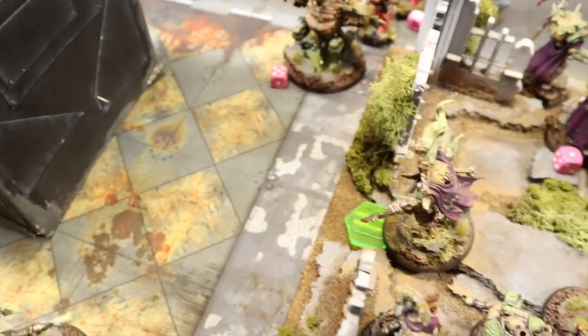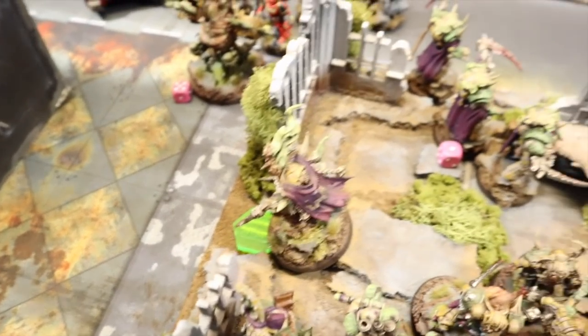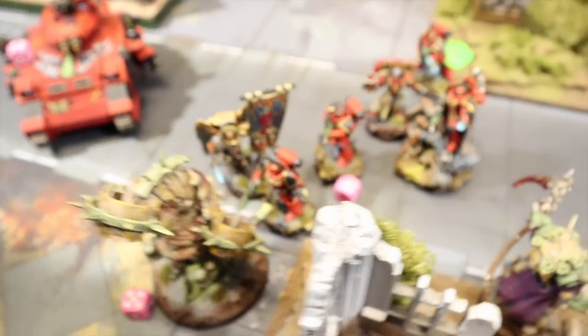Over here, it was just a massacre through the centre. Typhus ran in and just destroyed the Death Company Dread with ease, I might add. Like, it was not hard. These guys smashed Redemptor Dread. No vehicles blew up, thank God, because that could have been bad for me. And then over here, this combat just goes on.